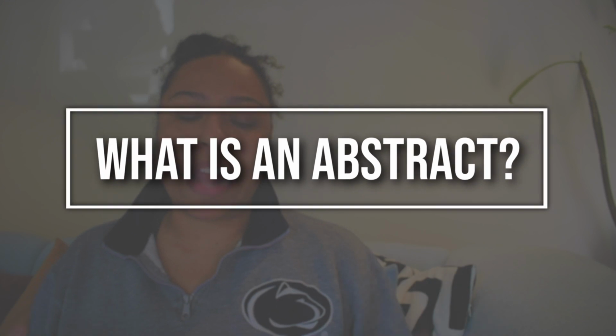If you are a graduate student and you are applying to present at a conference or be in a fellowship or submit an article for publication, then you are going to have to write an abstract. So today we are discussing how to write a paper abstract. So first you need to understand what an abstract is. And generally it is a summarization of what your paper or article is about and why it's important.